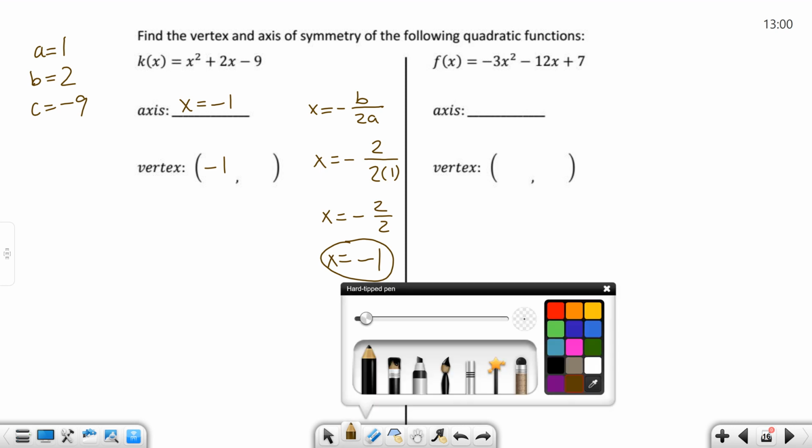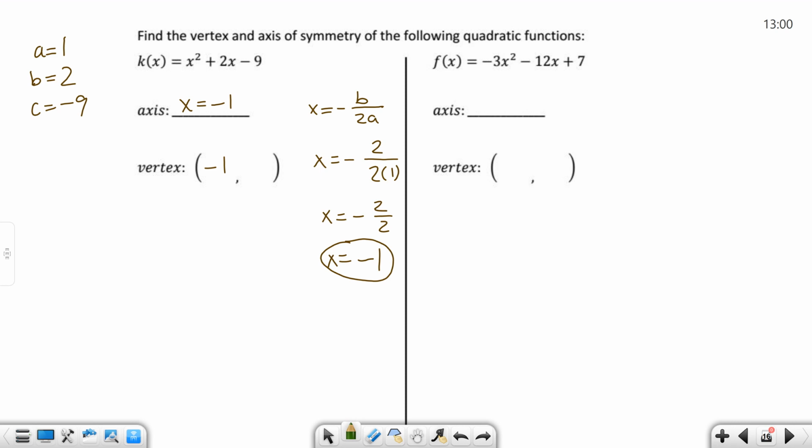So let's look at the rest of this one. I'm sorry. So how do we find this here? Well, it's k of negative 1. So then k of negative 1 is going to be negative 1 squared. Must be in parentheses. If you do this, that's wrong. I don't care who you are, it's wrong. If your teacher does it, they're not doing it correctly either. Hopefully they don't do that. You may think they do, but you watch and see they probably put it in parentheses. Okay. So it's in parentheses, and then plus 2.